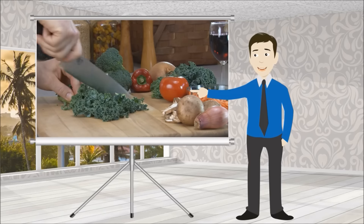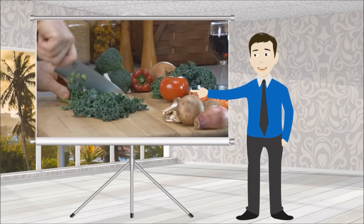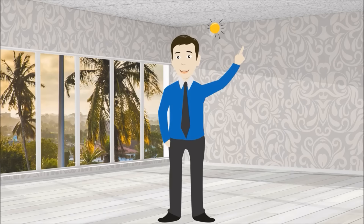While kale has a lower water composition and yields less juice than other greens — approximately one cup of juice per one pound of kale — it's well worth it considering it's one of the healthiest vegetables, packed with vitamins, nutrients, antioxidants, and minerals, which are essential for a strong body. When it comes to juice output, consider the total unit price of the vegetable, as well as its overall health benefits to find the best value. Experiment with different varieties to see what juices suit you best, because in the end, you're much more likely to drink a juice if you actually like the taste.